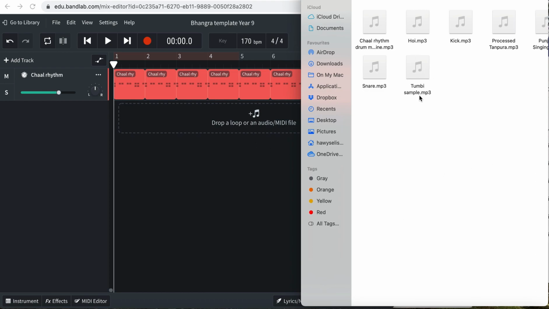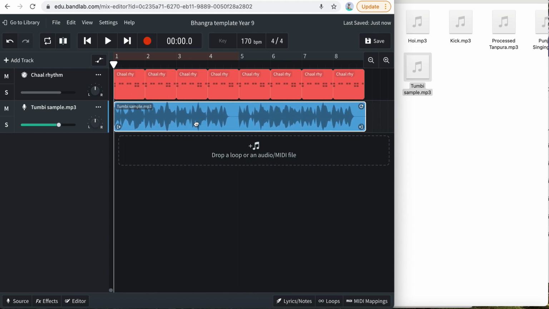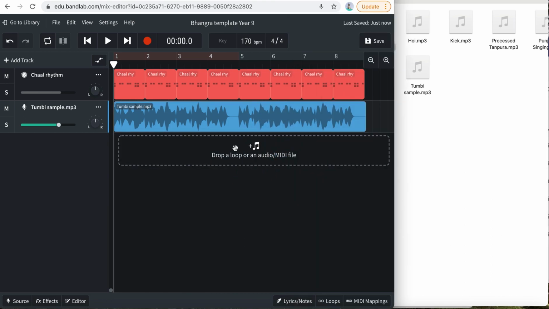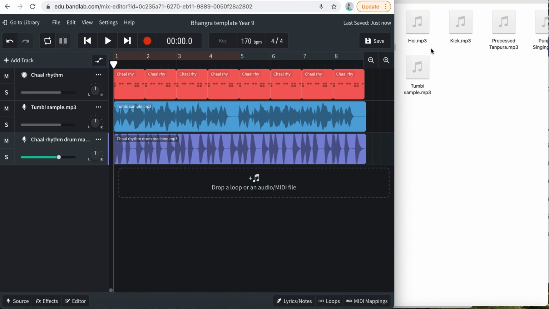You just drag, you choose a sample, you click on that sample, you don't need to play it, and then you just drag it onto this at the bottom where it says drop a loop or an audio, and then you can just move them all to the beginning. You might just mute them initially until you've got them all in, and each sample should have its own track. So once you've got one in, you go to the next one, it goes there, and it's quite useful. It automatically names the track after that sample.